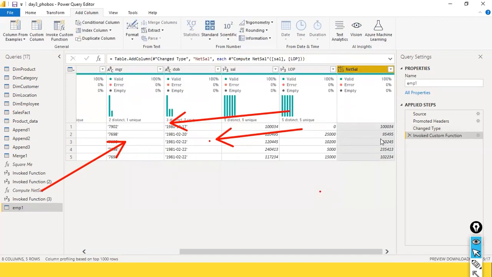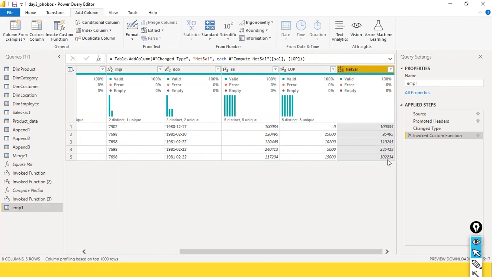Look here. Just with one click, I'm able to compute the net sal for all the 550,000 employees. Just think that way. Here we have only 5 records, but nothing to deduct. Simply it gives me this one, 120495 minus this one, and 120445 minus this one, 24053.